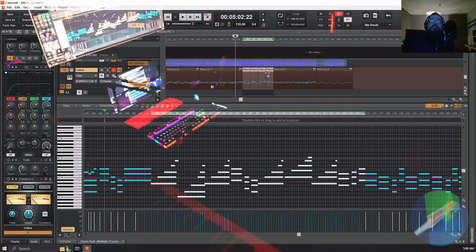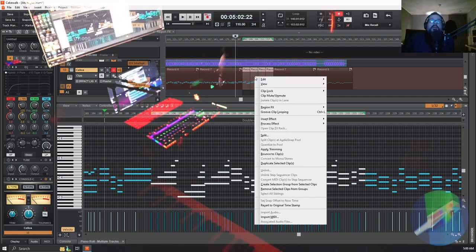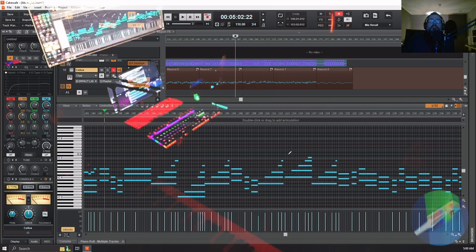So now, since this is a bridge section, it's a proper section, I can right click on these and bounce to clip. And not that I'm going to copy and paste it anywhere, but why not? It's a section unto itself. And then once I'm fully satisfied that I'm done with this, I can bounce it all to one clip if I want.